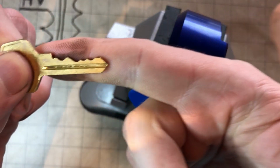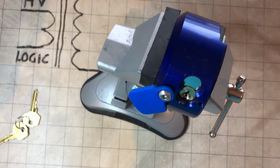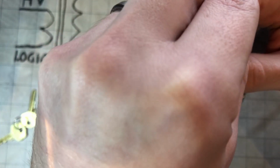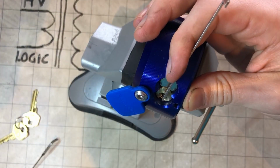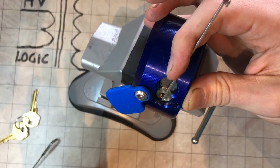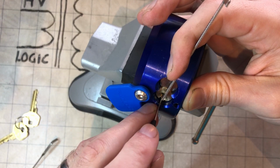Oh, here's the key, by the way, the bidding. Let's use top of the keyway. Let's just get this going, and I'll start telling you about that one. Also, I'm still a tiny bit sick, so I filmed about three videos today.